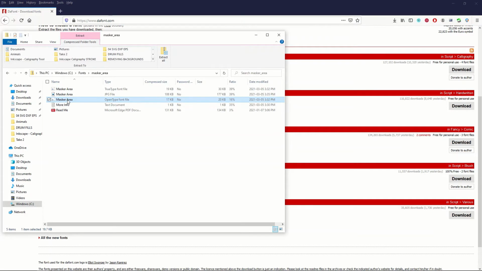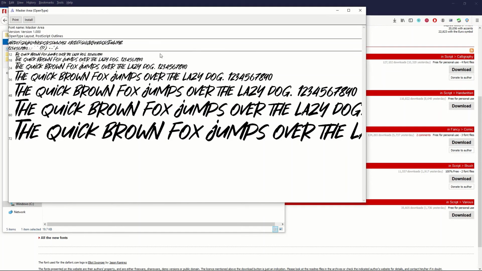When I double click on it, it will open up the actual window, and then I just click install. That's it. And then it gives me a little window that'll pop open. It just did it in the other monitor that just said, you know, your font's installed. That's all there is to it. So now when I go into anything like a Word document or Paint or PowerPoint or anything, that Mask Your Area will be available as a font.